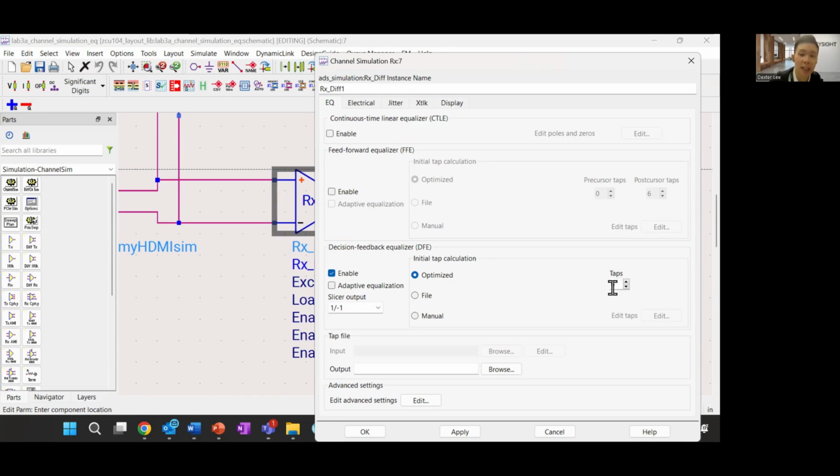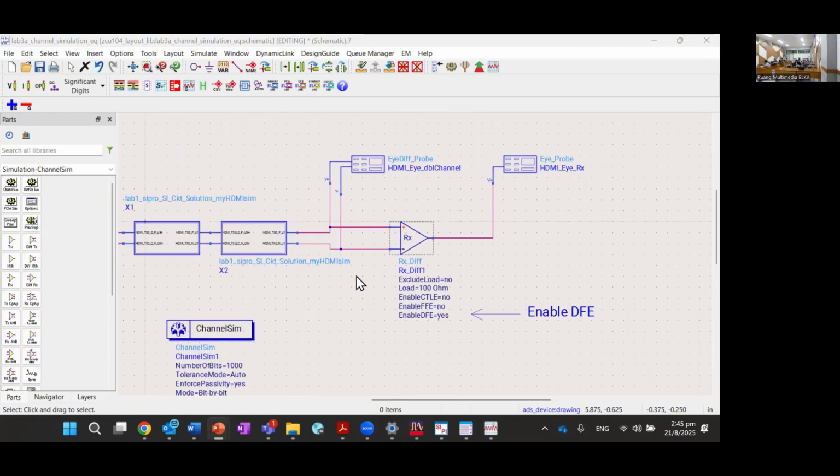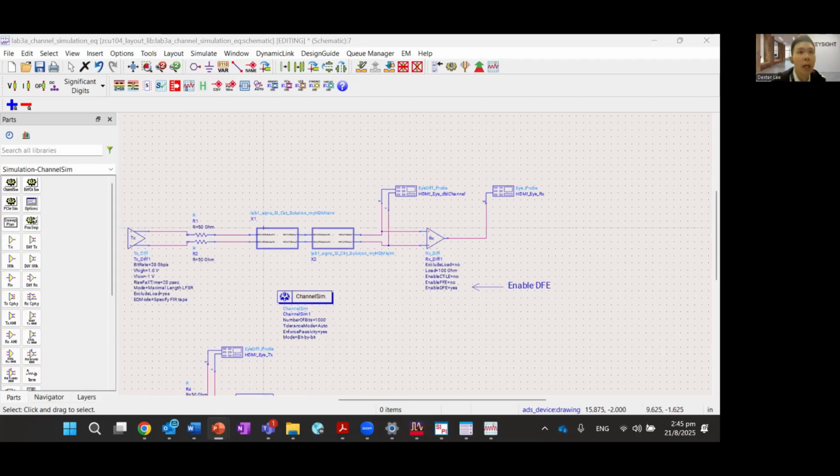So we're going to apply a 6-tap DFE. It does some optimization behind the scenes. You just have to enable it and click OK. There is a smart algorithm in this DFE flow. Once that's done, we can run the simulation again, and your result should look like slide number 73.